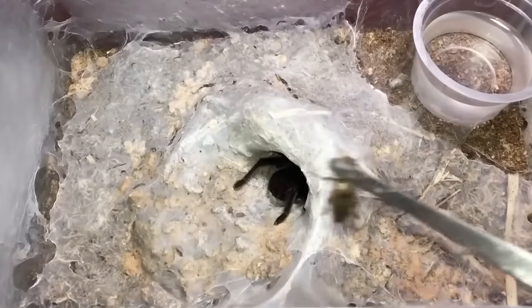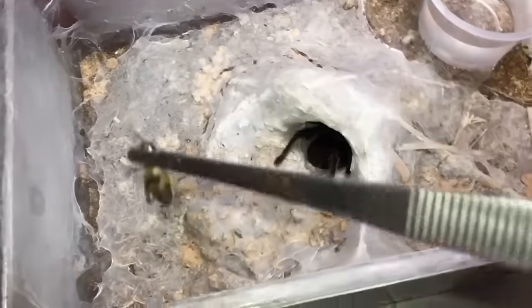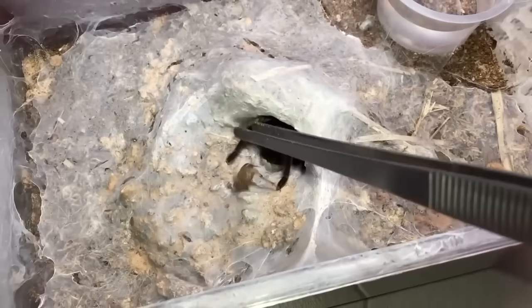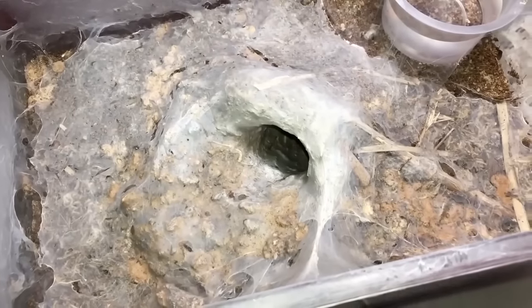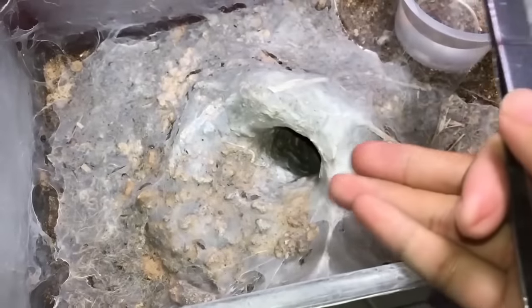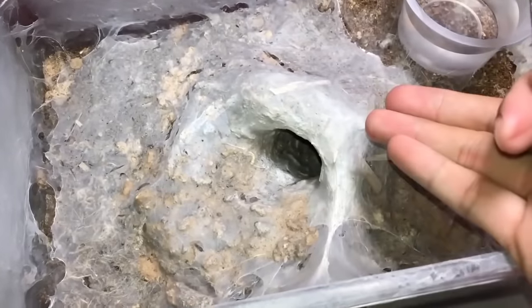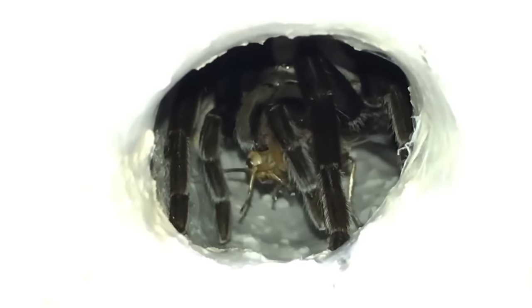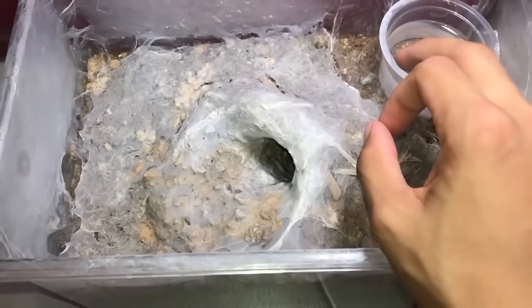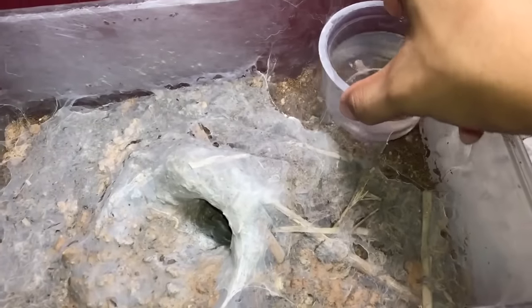I just love what this one has done to our enclosure. Look at the burrow, look at the webbing, and let's just drop a cricket. Okay. I was hoping that she would come out so we can see her more, but it looks like that made it worse. I guess that's the best we can see her. Beautiful, beautiful tarantula, as well as a beautiful enclosure she has made. But let's do what we came here for.